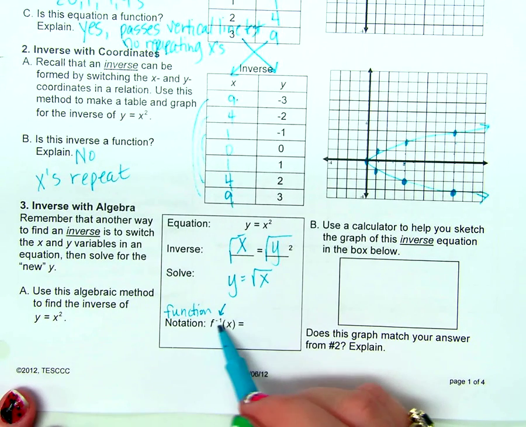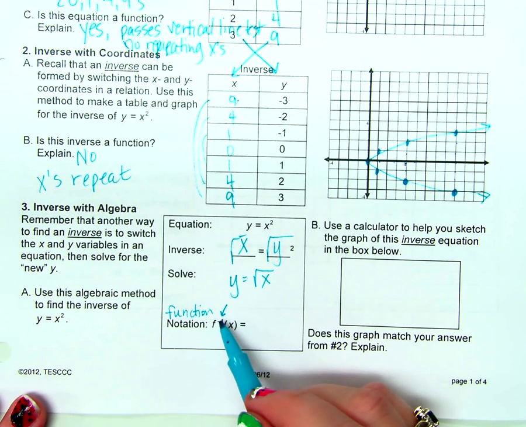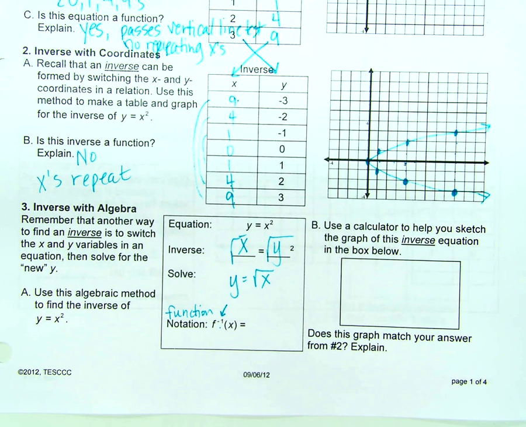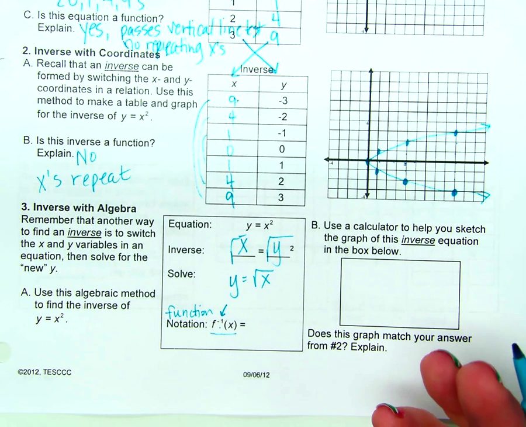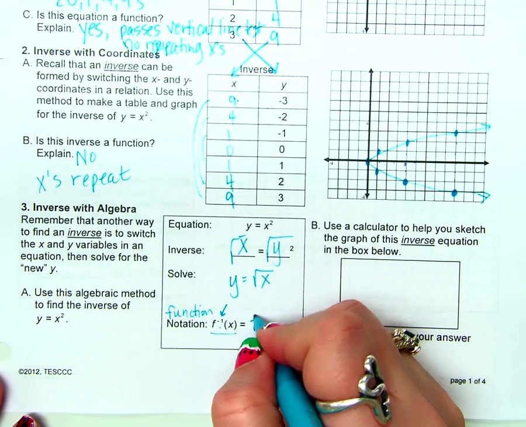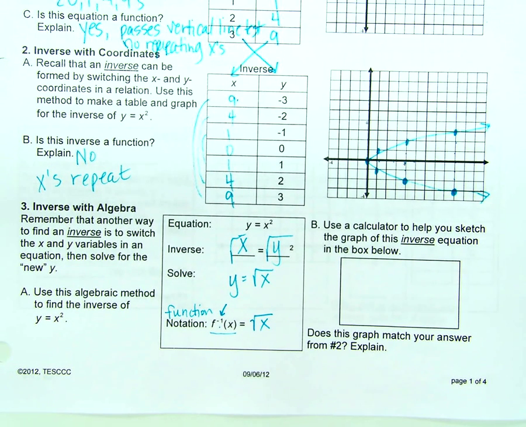But when you see f of x and it has that little baby -1 up there, I know for sure we don't say f of little baby -1. I know that's wrong. But please know we're talking about the inverse. Fair enough? So the inverse is the square root of x.